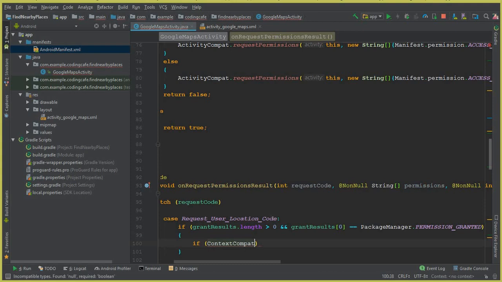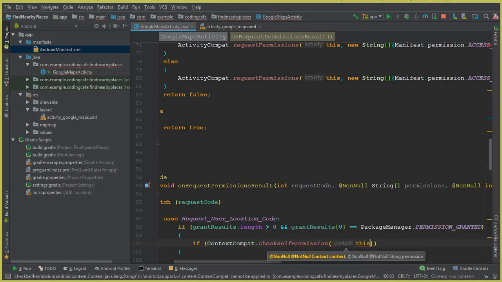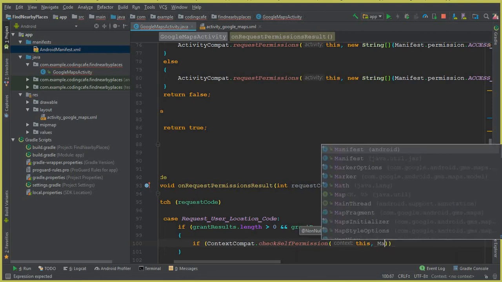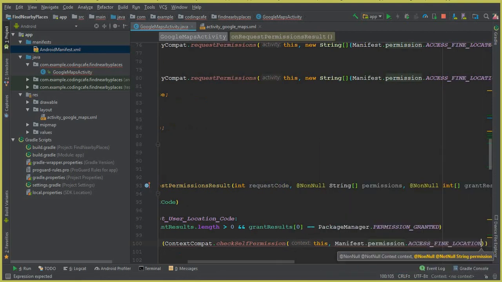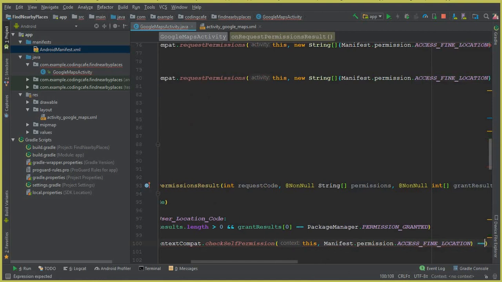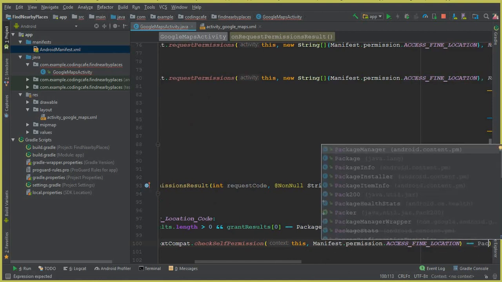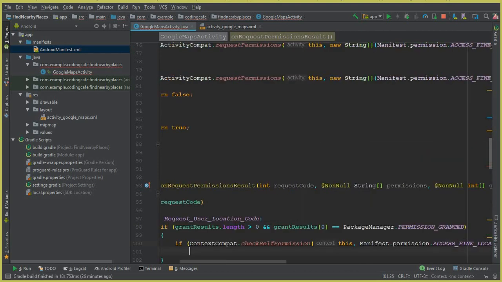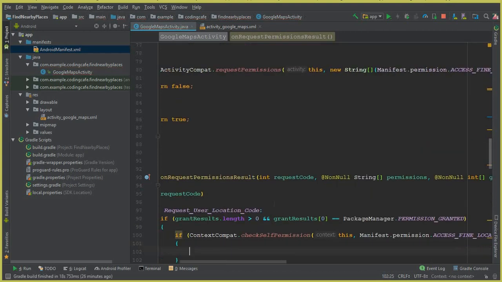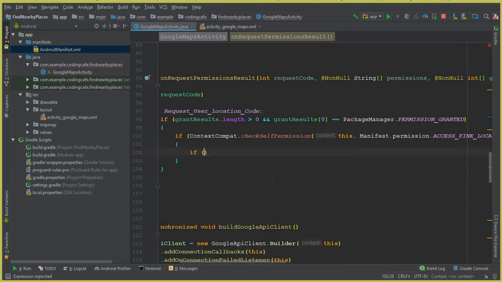So if the permission is granted, we can say if ContextCompat.checkSelfPermission, the first parameter is this, comma Manifest.permission.ACCESS_FINE_LOCATION is equal to PackageManager.PERMISSION_GRANTED. And inside this if statement, we are going to check one more thing, which is the Google API client.